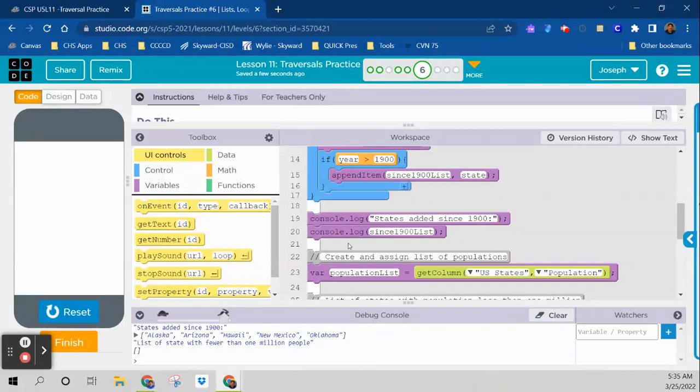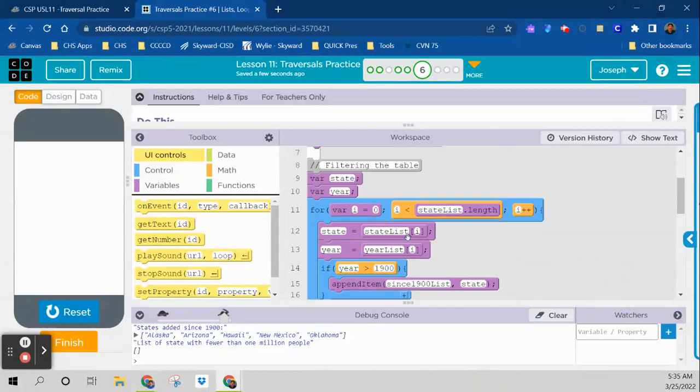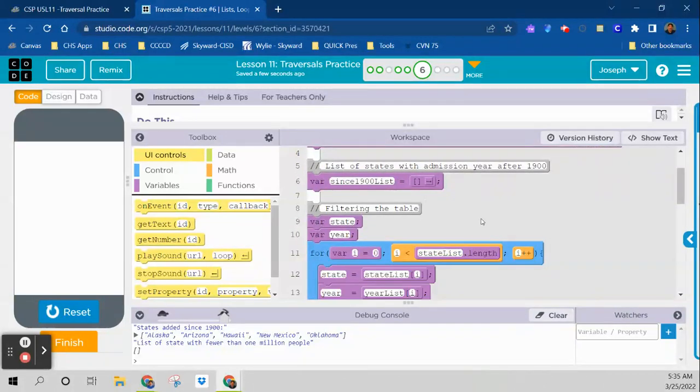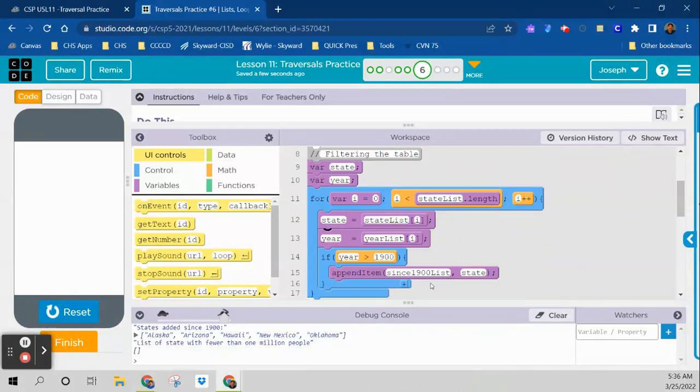Then it tells the computer to go ahead and print the list, which is a new list because the original list is state list. Just like in the other puzzles, we pull in a list and then create a new list. So right here is where we created a new list. We're going to do the exact same thing for the population.